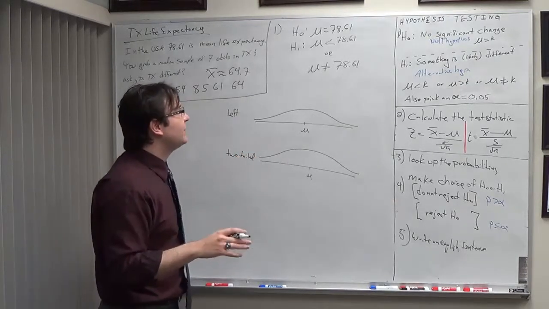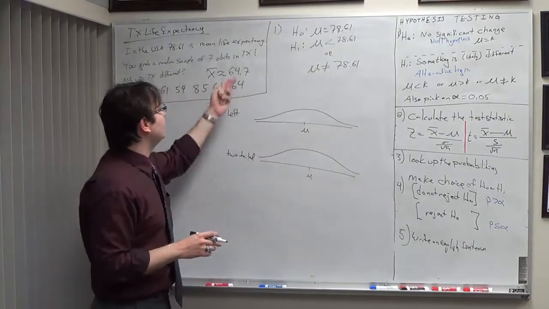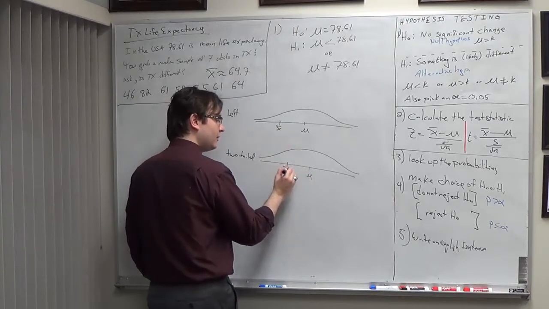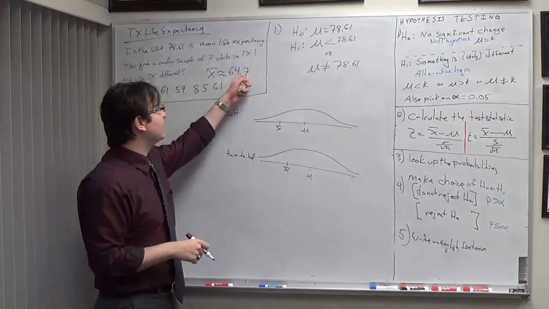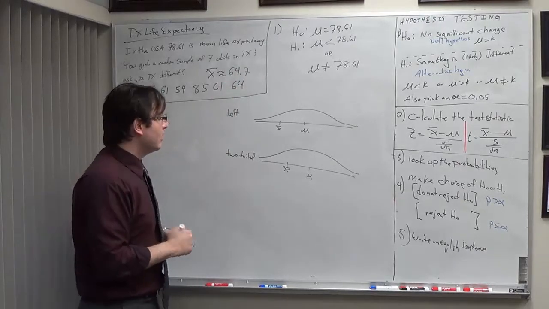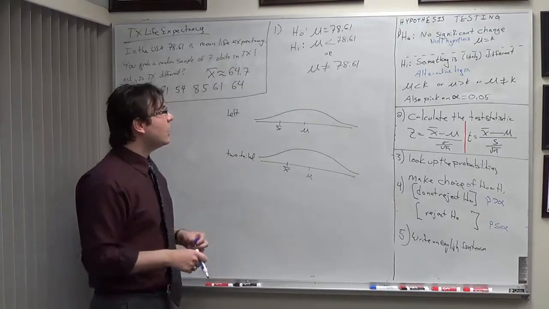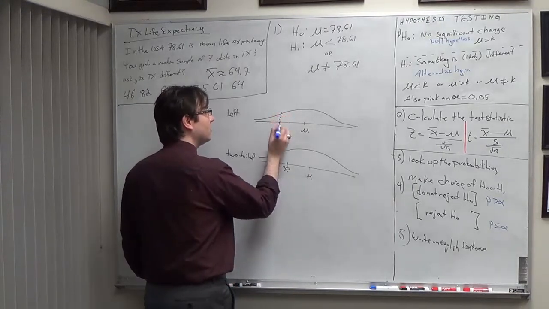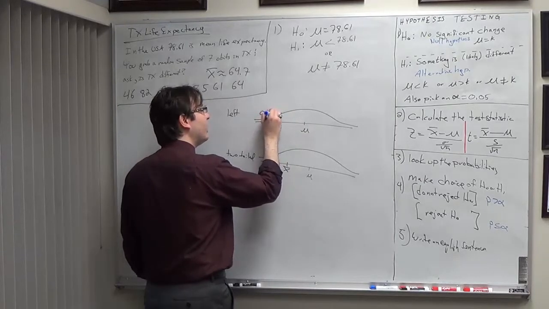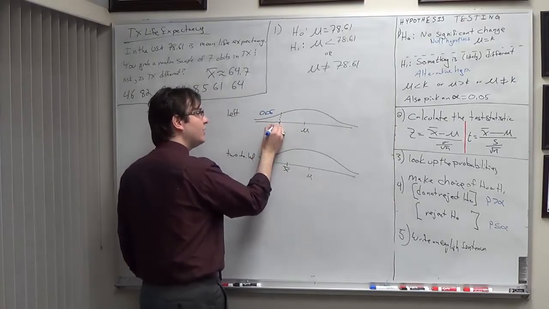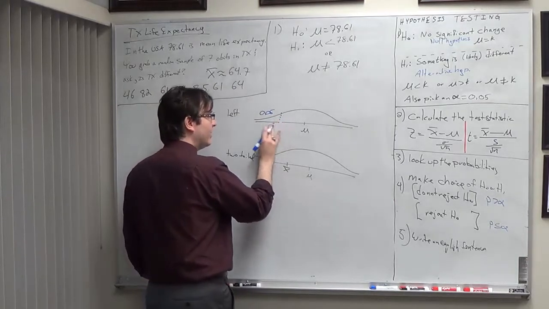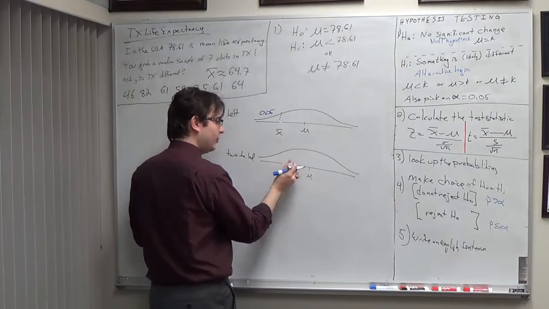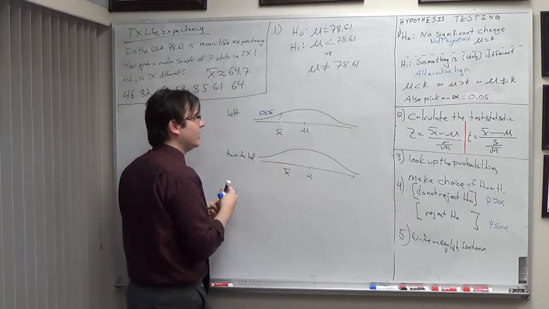If we pick a left-tailed test, because 64.7 is smaller than there, even for both of these, x bar is either way going to be on the left because it's 64.7, right? If we pick a left-tailed test, we're going to make the cutoff line be here with 0.05. And then we have to decide which side does x bar fall onto. So maybe I won't commit to where x bar is. I'll just write it roughly over here. We don't know yet. That's the whole point of writing this test, is to find out where x bar lives.